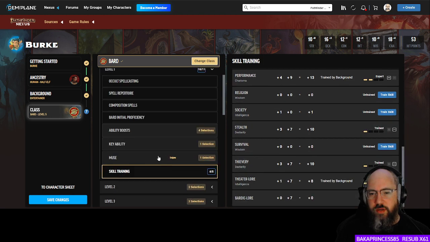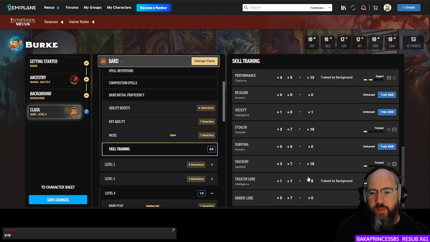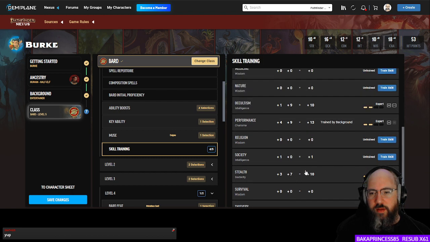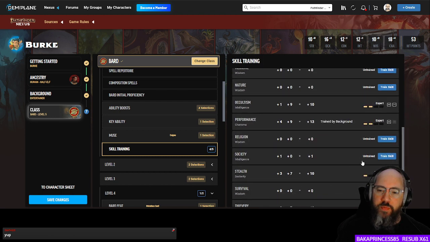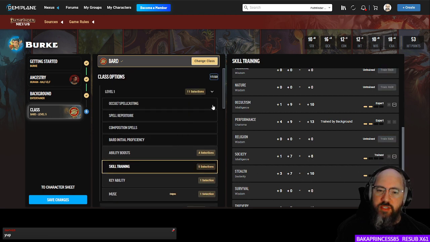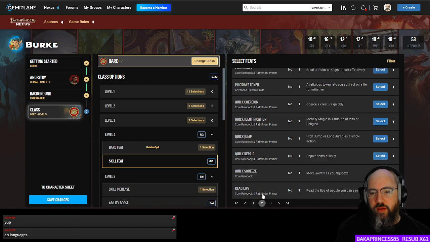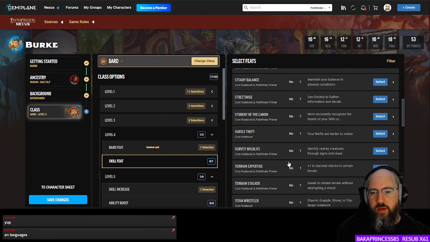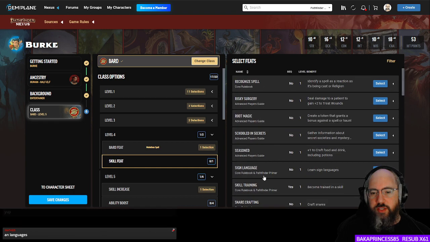Wait, how did I lose? Wait, do I get skill training based on my intelligence? Is it like 4 plus your intelligence modifier? Oh, that's sick. Let's go society. There's some societal stuff that would be really useful. I could just gain training in another skill.